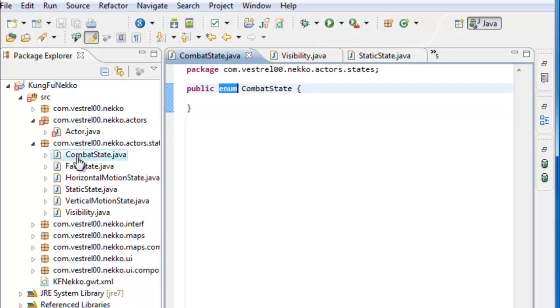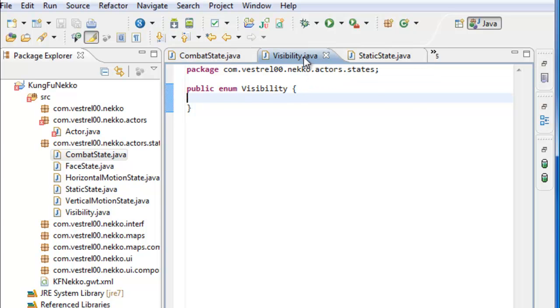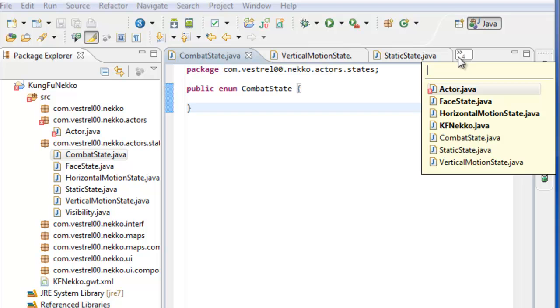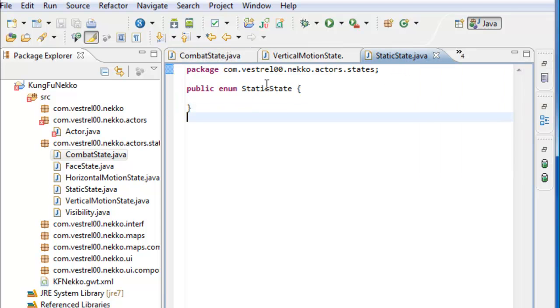Alright, so let's go to our combat state, and, well, no, I think this is going to be big, so we're just going to go to our visibility first. It's either going to be visible or not visible. Now these are just constants that we're going to be referring to. That's what enums are essentially. So that's our visibility. Let's go to our face state. Did I just really say static state? I meant status.